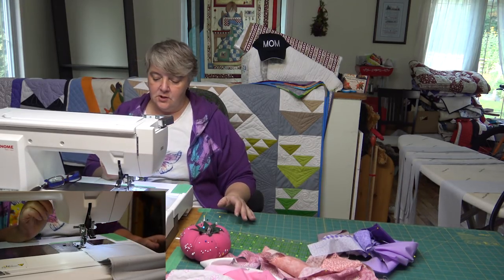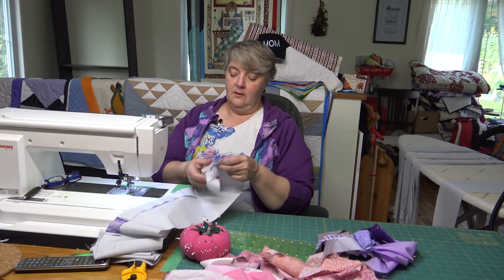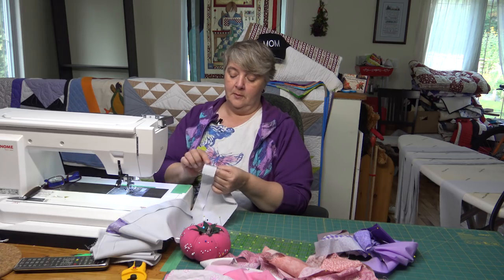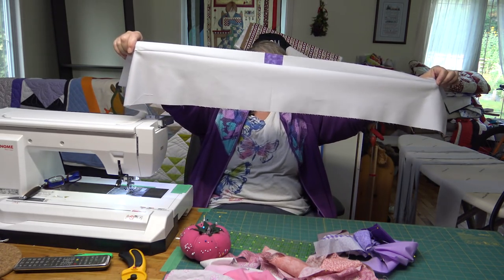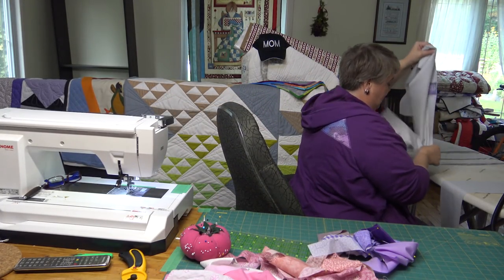And since we are trimming, just make sure you back tack, because when we get to the edge of this fabric here, which is our base, as we're going up, we want to make sure we're tacking it down. Okay, so there's row one. Can you guess yet? All right, we're going to press it open.